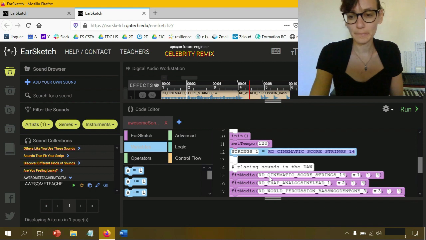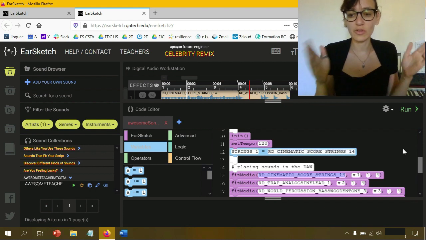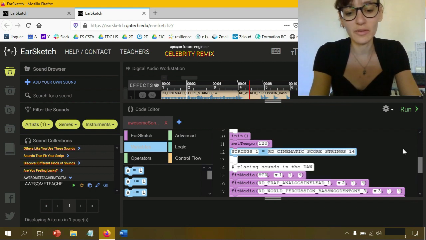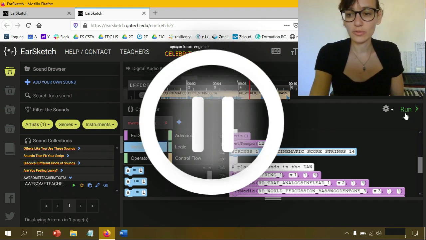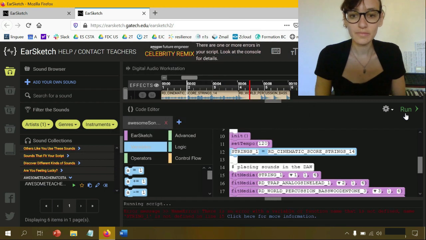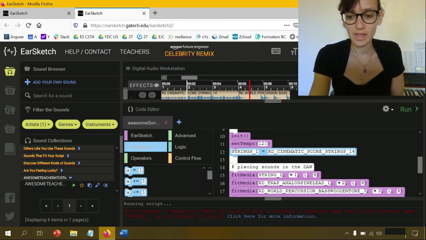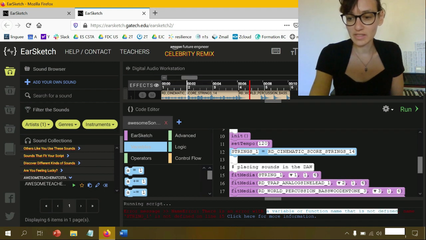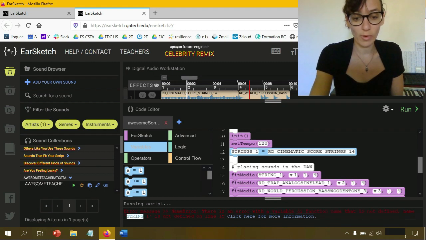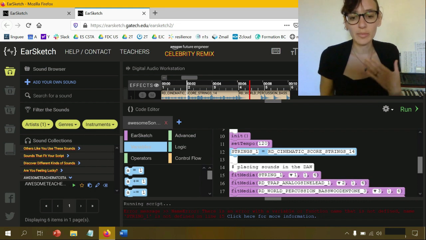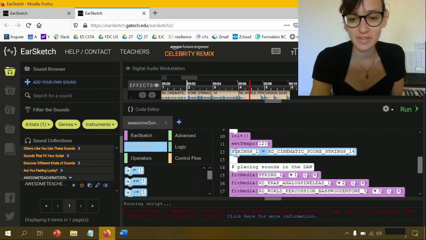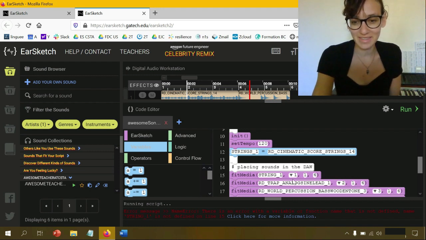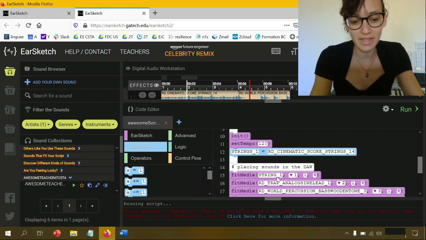So here, instead of the long sound clip, I'm just going to write down string one. And when I run the code, there is an error message. It says a variable or function name that is not defined, name string one. And so this is a common mistake. You might have misspelled your own variable. So here, see, I wrote strings with an S and then I forgot the S here. So I'm going to add the S.